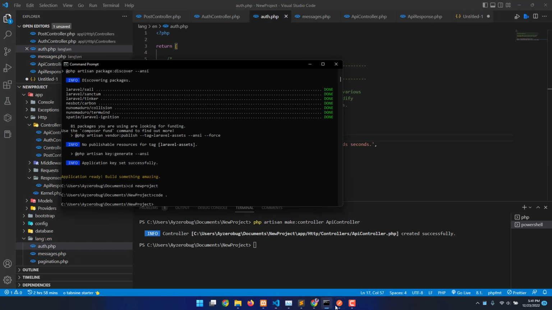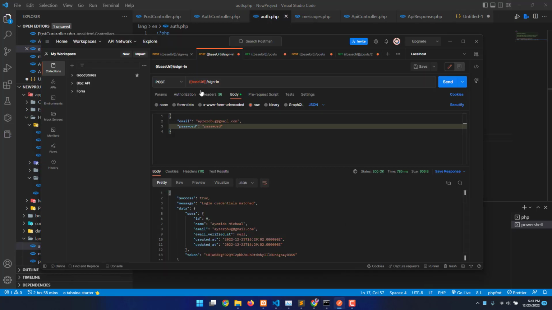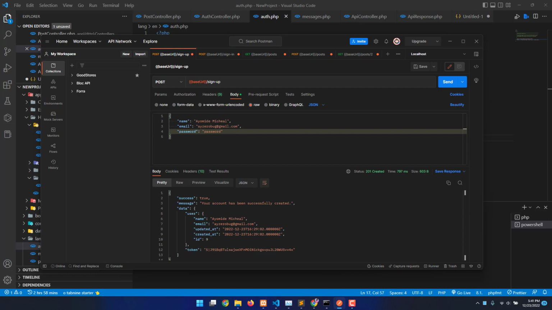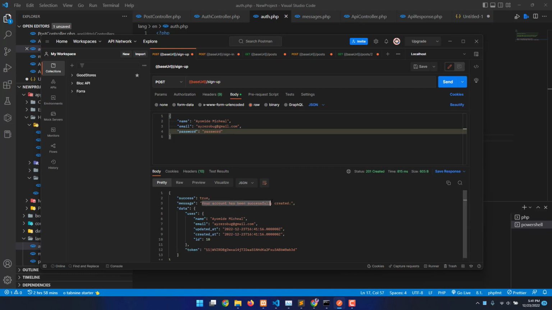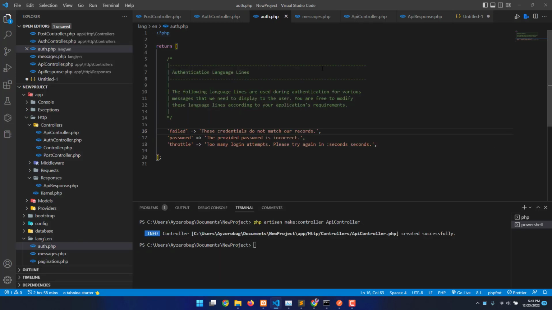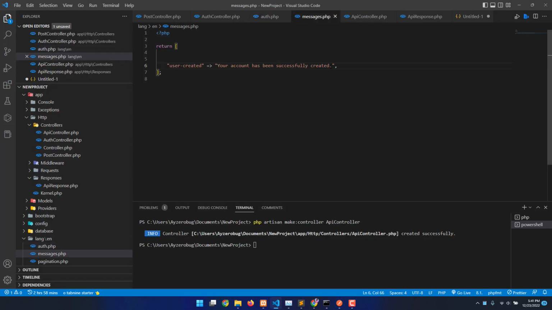Okay, so let me try creating a new user here. But before then, let me delete the one in my database. Okay, I've deleted it, so I can proceed. User, your account has been successfully created. It's still working. Let me change something here.